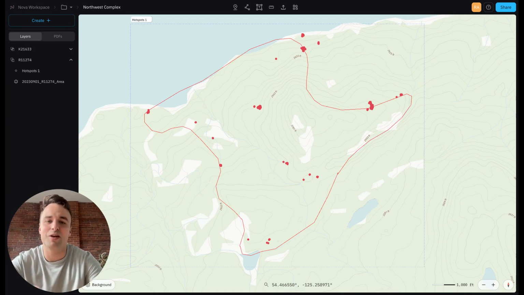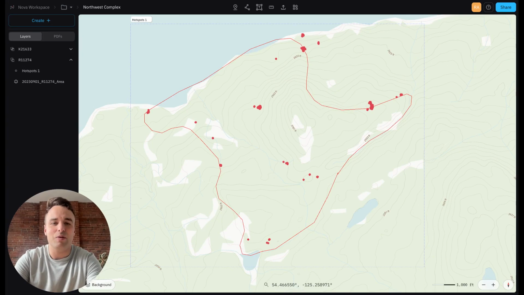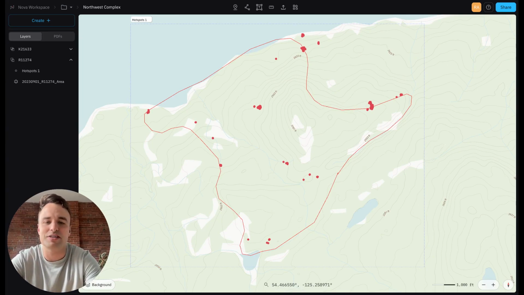But before I get into it, Nova is a cloud-based drone mapping platform designed to help you create really powerful data products with that drone that you've got. So whether you're in wildland fire rescue, resource and forestry management, search and rescue, or any of the other hundreds of applications that folks have been using Nova for, we're here to help make that transition from raw data to usable and powerful product really seamless and easy.